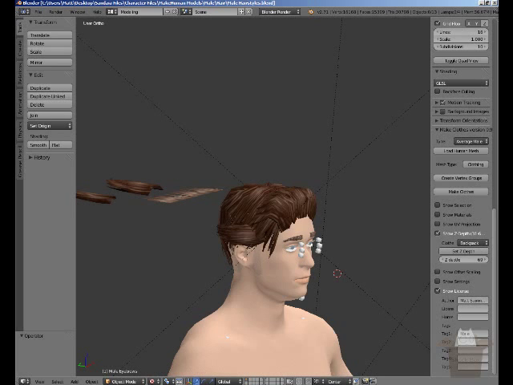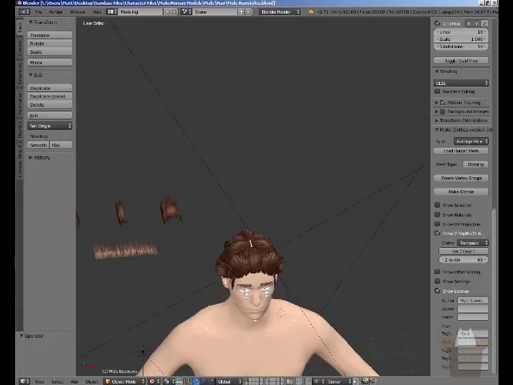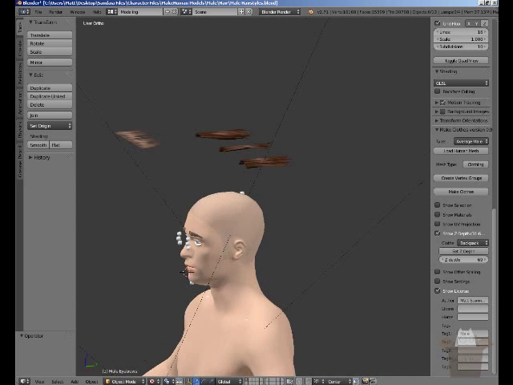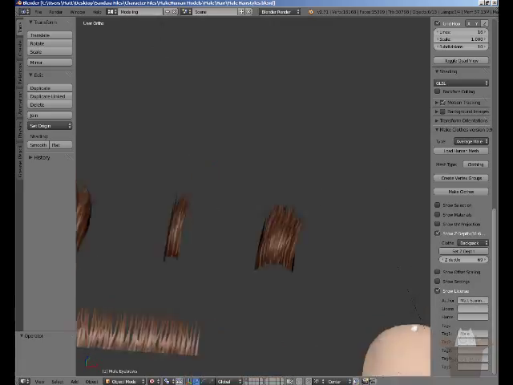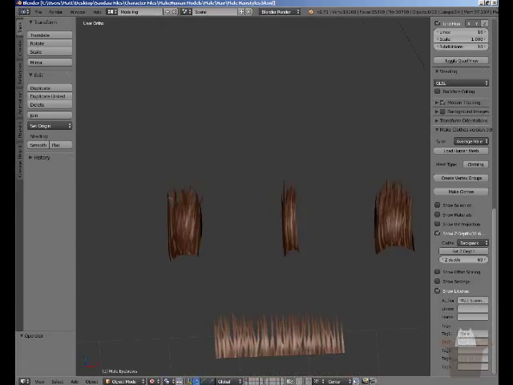Now, I've got a model already loaded here, and my strands already loaded in. Now I'm just going to hide the hairstyle that I already have made, so that we can start with a fresh model. And these are the 3 hair strands I've made previously. I personally like how they look a little bit better.